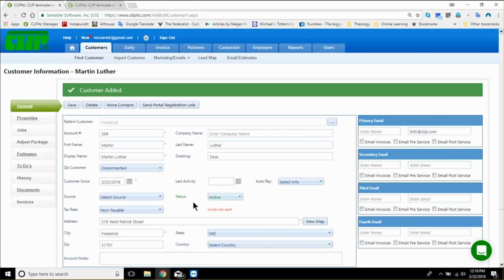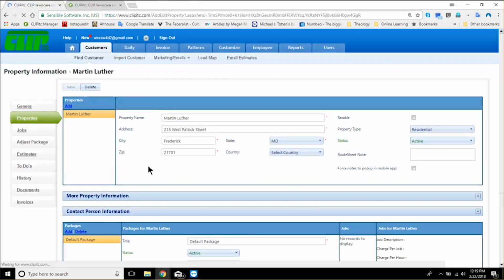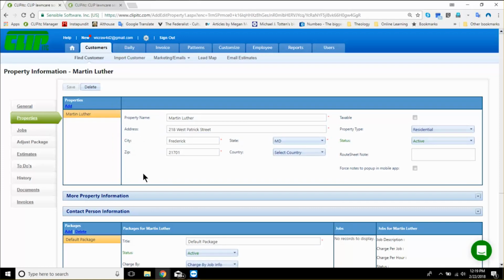The way you do that is you come here under invoicing, and we'll look at this again when we look at billing. But you've got within invoice the single payment option. So we come into single payment. I want to then say enter prepay here. And we're going to go to Martin Luther. And the amount is going to be $315. And we'll say we got a check for that.